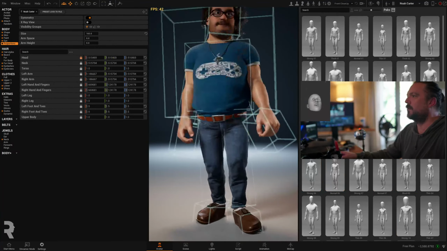So that's the difference in the characters. Both work with the rigging system, so you can adjust the proportions just like the other one. So let's say we want to have a similar kind of size.